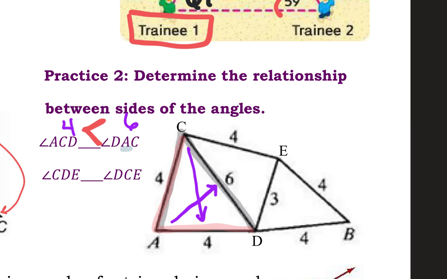All right. Go ahead and try the next one. Next one's looking at triangle CDE. All right, so looking at triangle CDE, what side length is across CD to E? 4, should be 4. And what side length is across DC to E? Should be 3. So which one's bigger? The 4, right? And again, I would just draw your inequality real big.